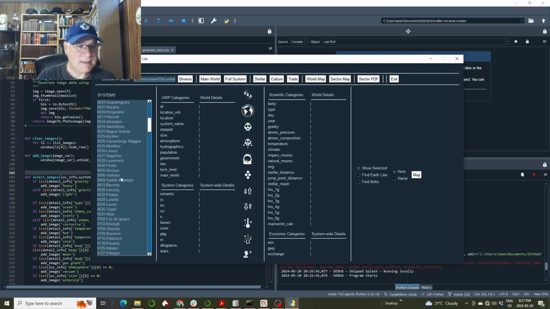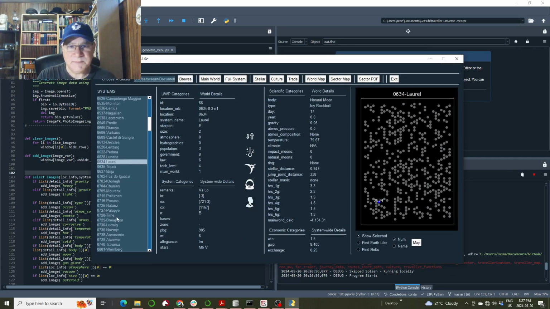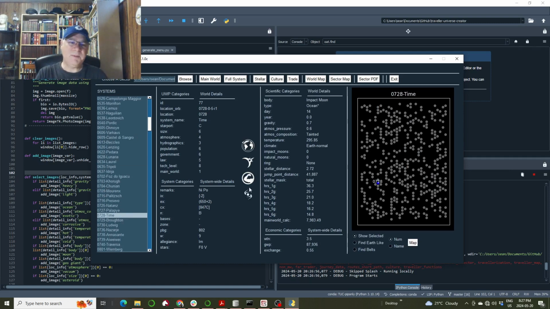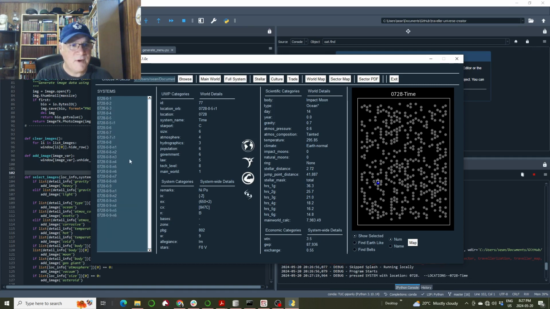Cool. All right. So, a couple new symbols. This is a non-industrial economy symbol. A few new symbols showing up. The ring: whether there's a ring there or not on the planet that you're looking at now shows up over here. Far more common if you're in a main system. This is very likely a gas giant here, for example, and you can see it as a dense ring. So that was always in the database. It didn't change, but for whatever reason, I forgot to include it in the browser. So it's there now. But the big things are these three buttons: world map, sector map, and sector PDF.